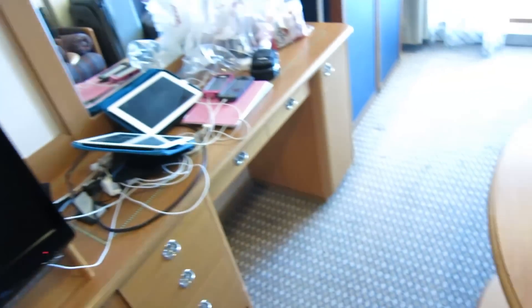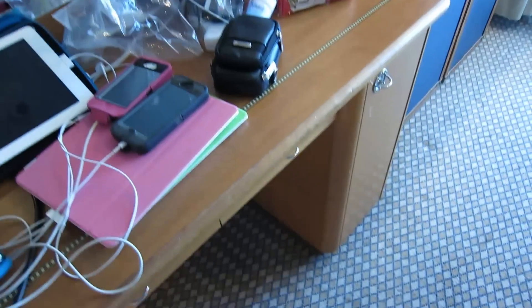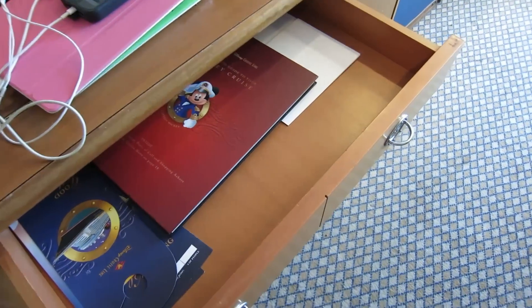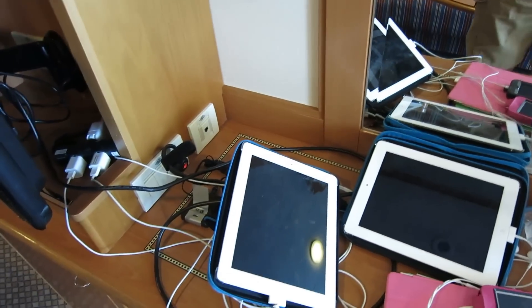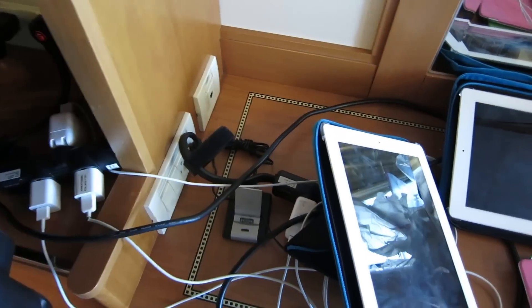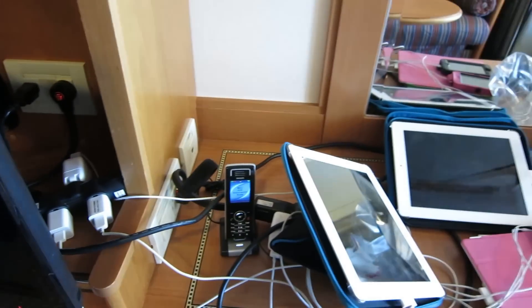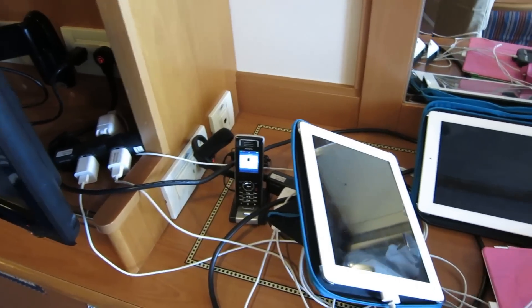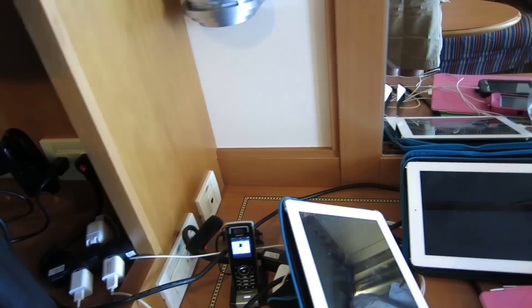There's a nice little cabinet where we kept our electronics, and a bunch more drawers where we kept all of our medicines and lotions. We used the desk as our charging station — it's the Wave phone charging station. Every room gets two Wave phones; our room is 8550, so our on-board cell numbers are 8551 and 8552 so we can call each other.